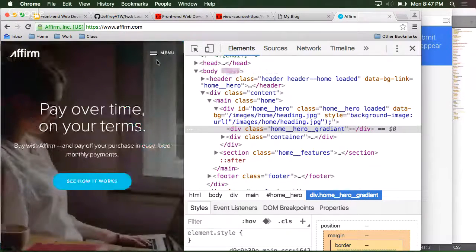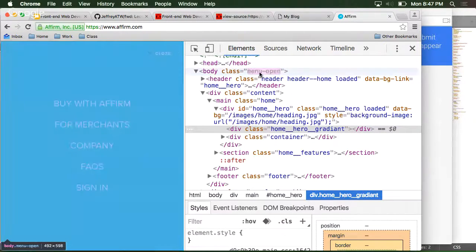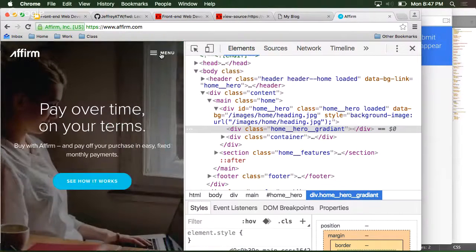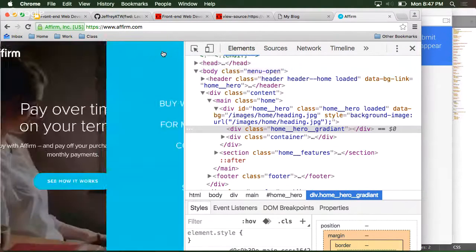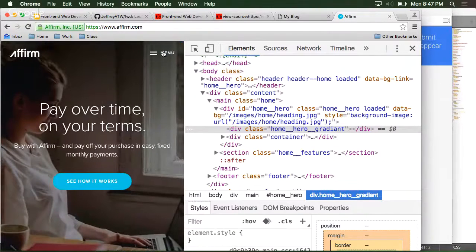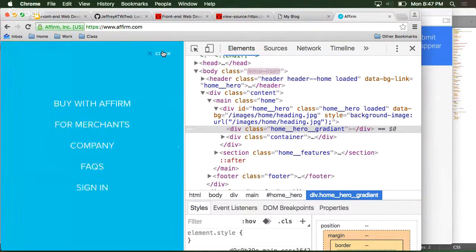What's actually happening here is that when I click this menu button, the only thing that JavaScript is doing is adding a class of menu-open to the body. Everything else is done with CSS. The transition, the display of all this stuff, whatever else, all of it is changing only because the class of menu-open is occurring. So a whole lot of stuff either appears on the page or moves out of the page, depending on whether menu-open is added to the body tag.